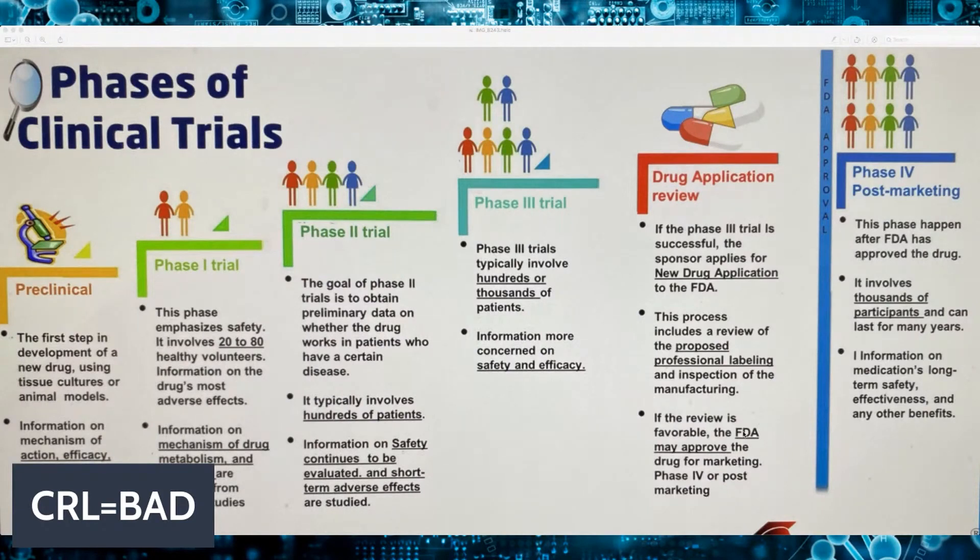Usually, when there's some positivity and I believe in a molecule and I know they just need a little more safety data, I will add more to my position. When you guys go to FDA approval, just be conscious of the risks associated with it. Don't invest more than you can lose. A lot of people like to take their initial investment out and let the rest ride. Or some people just like to play the PDUFA. I think because we are going into kind of a bear market, I feel like biotech is going to be hot — we can play those run-ups into data release and into PDUFA.